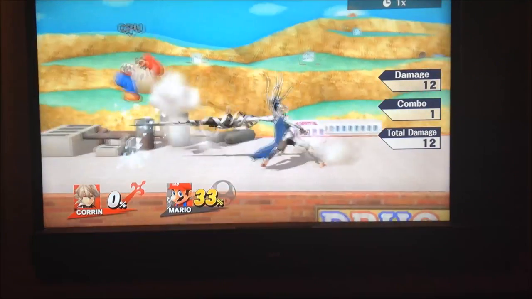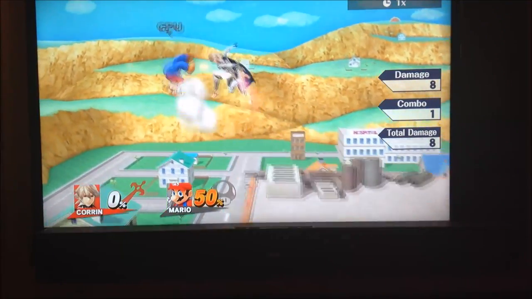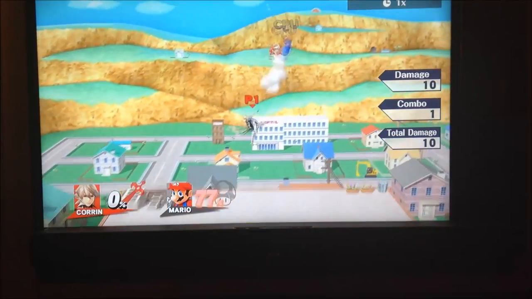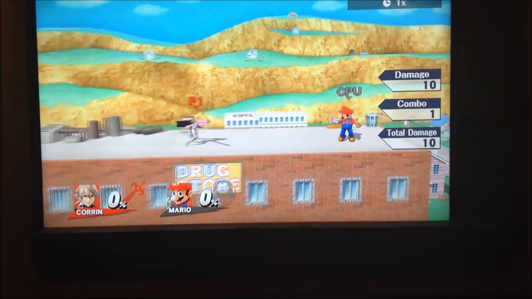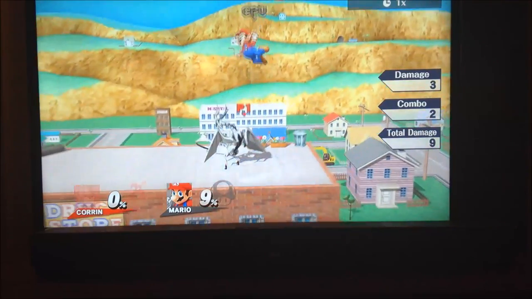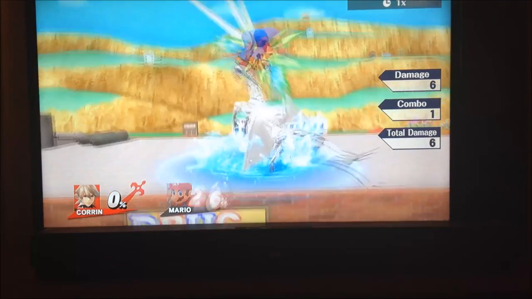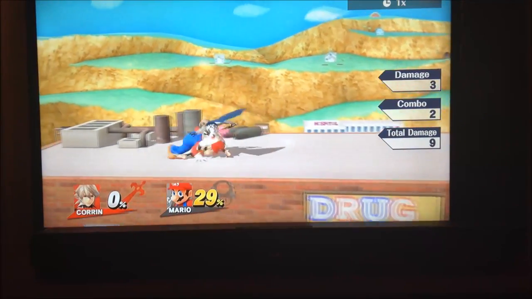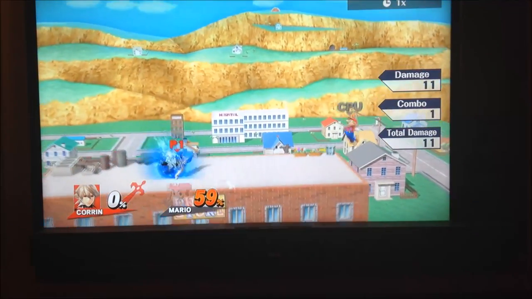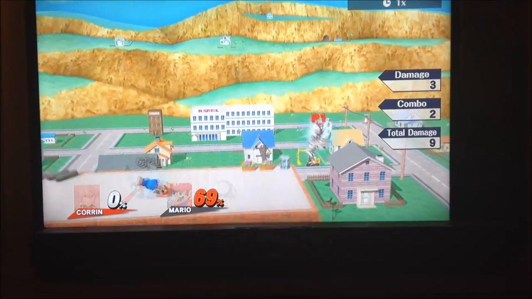I'm no ultimate guide of any character, so if you have any ideas besides this that work, go ahead and post them in the comments. Now, for his up throw, there we go. Up smash, not much comes from that, but normally you're just going to be going into up ail and then back ail. That's the main thing that comes from up throw.